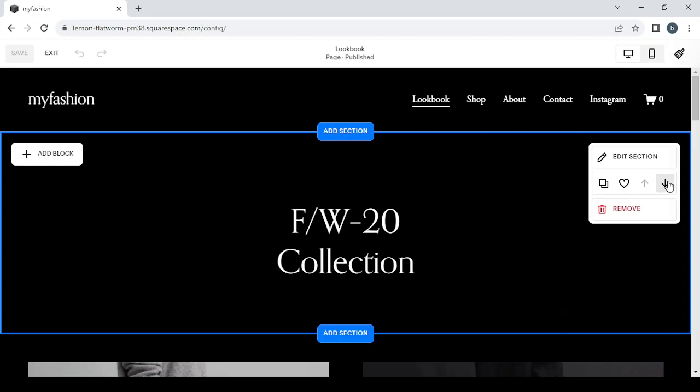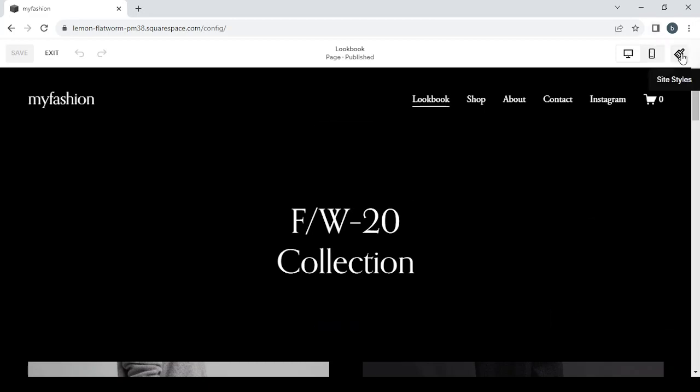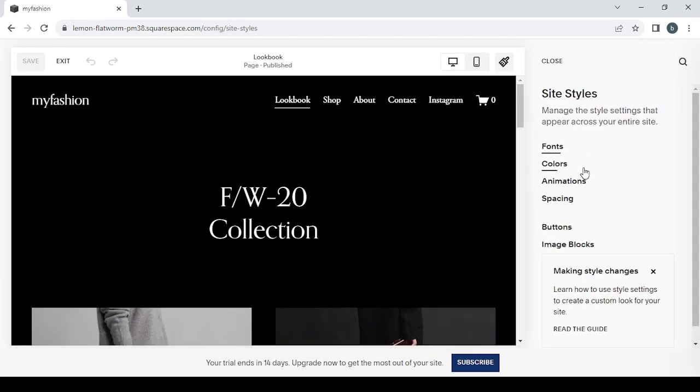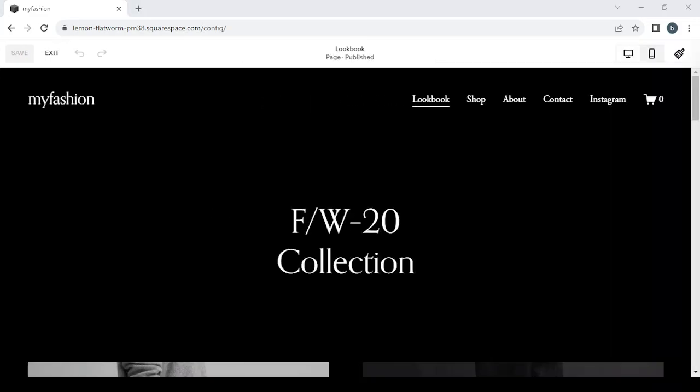You can also move down this section if you want, or add a new block. Also you can change the style from here, change the fonts and the colors, animations, spacing, the button shapes. So you can play with all these settings until you find the good design that suits your needs.